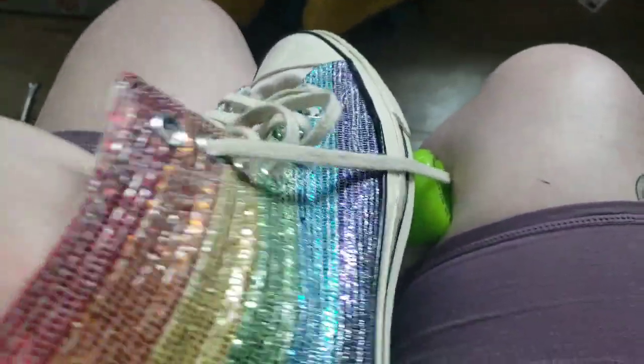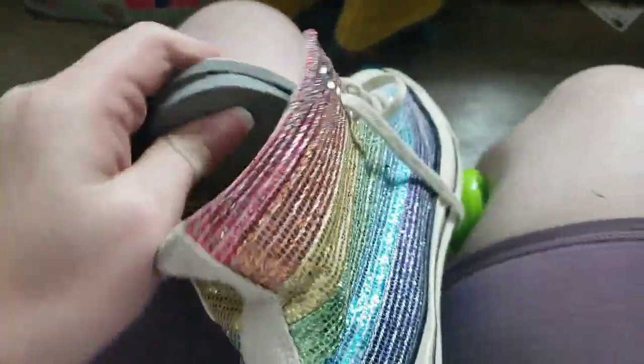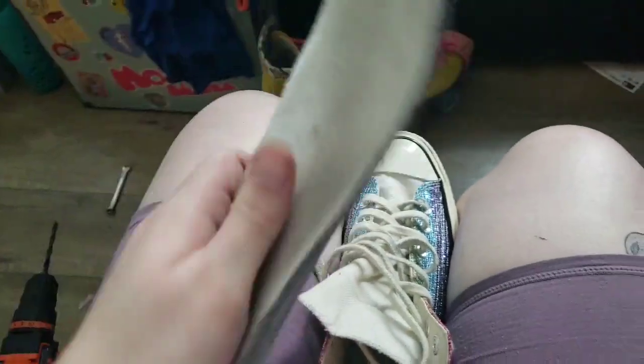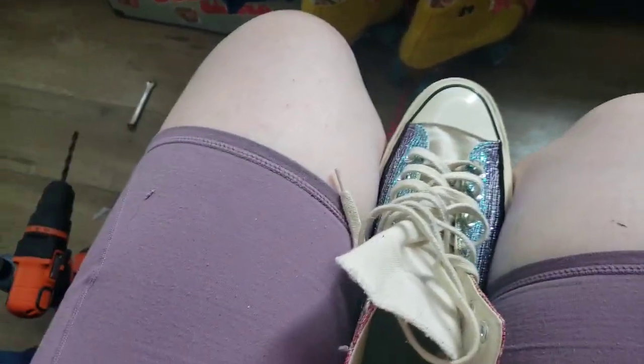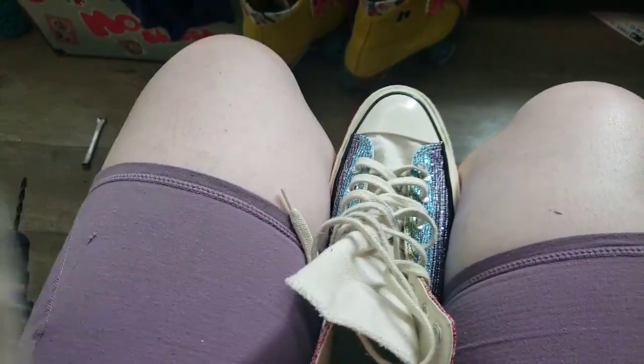So the way that this guy is mounted, let me show you something. So in order to do that, firstly, you're going to want to remember to take your insole out of your shoe. Most shoes come with some kind of insole. These are the ones that were stock with the Converse that I bought.